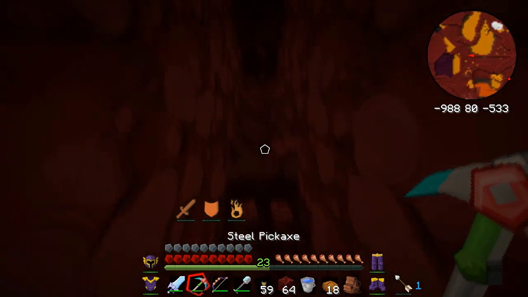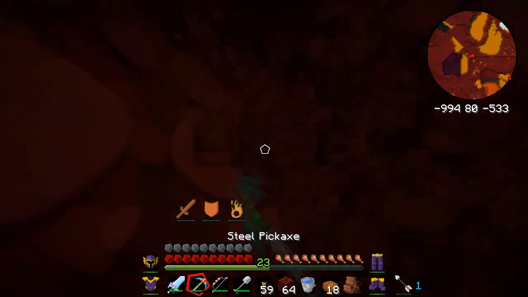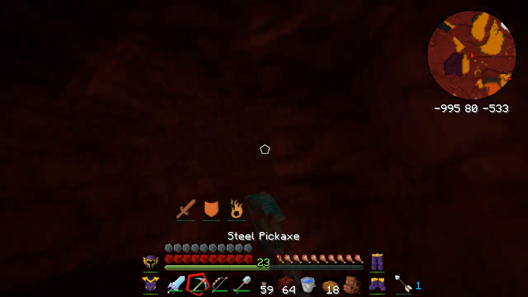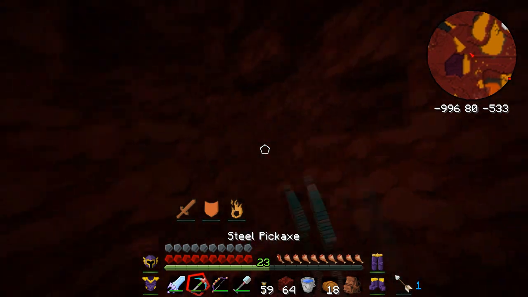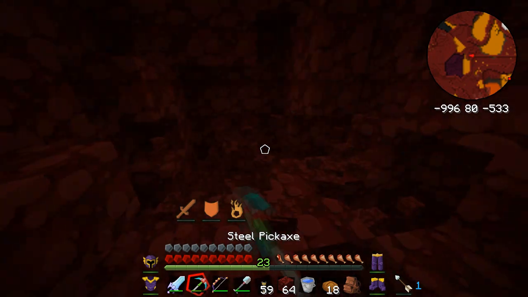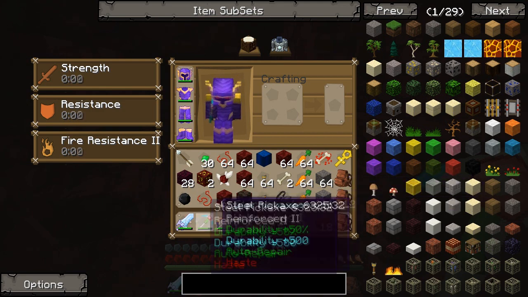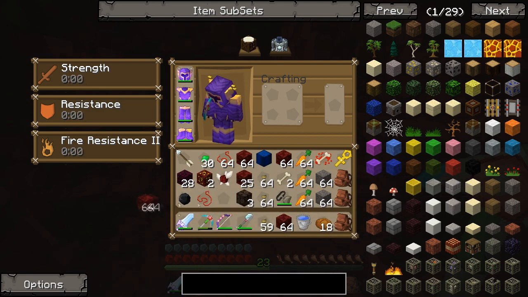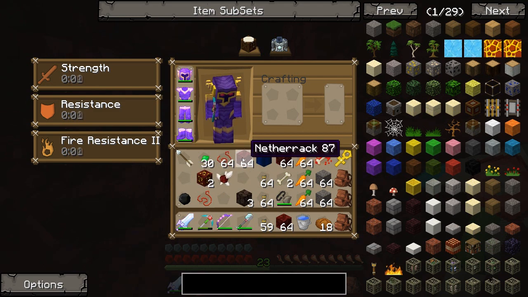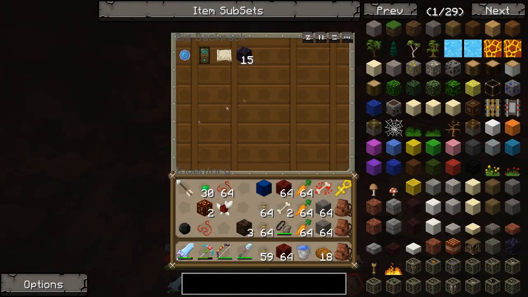Alright, we're coming pretty close to where we want to be. We're gonna see where we come out at. This is where we'll build our little portal. Let's just clear this out. Oh, this is so amazing. I love this pickaxe and netherrack. Alright. It's time. Good grief. There's gonna be so much crap down here to pick up, isn't there? Ardite, let's keep that. Tainted soil, I don't really care for. Netherrack. Alright. Let's open up our pack.